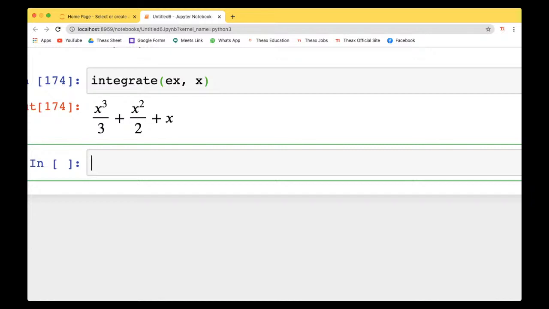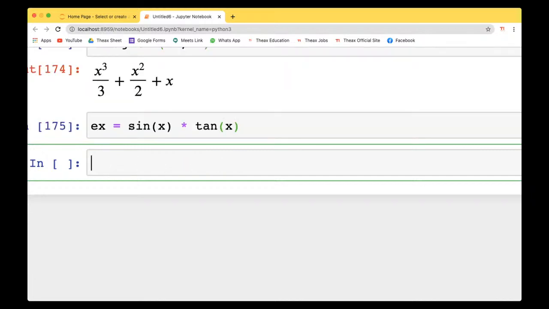But let's say now we modify it and I say it to be sine of x multiplied by the tan of x, right? So what would be the expression? That is sine x tan x.